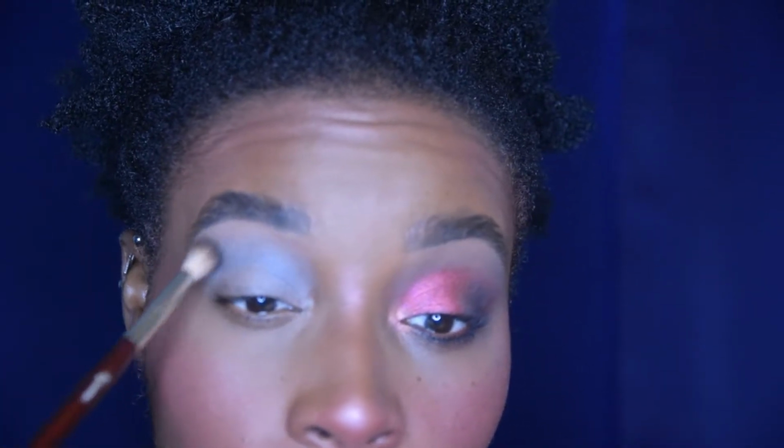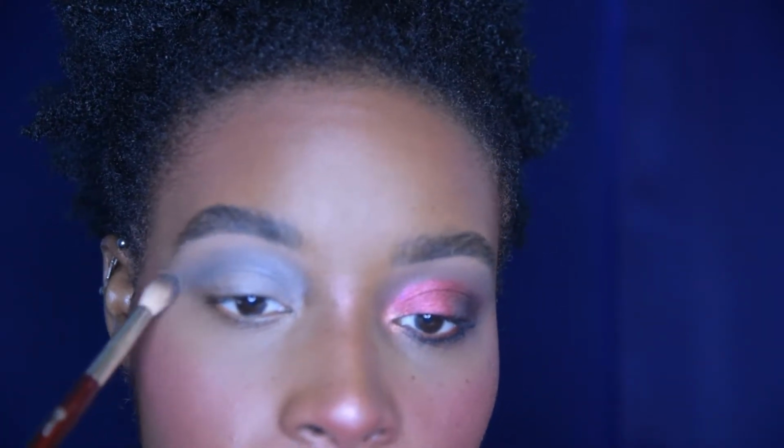You don't want this shade to be too pigmented, well, depending on how you want the look to be, but I didn't want this shade to be too live and in charge. So I did take the time to really make sure that it kind of blended in with my skin at the very tip. I think that this actually came on a lot better than the first I did, so I'm pretty happy with it.